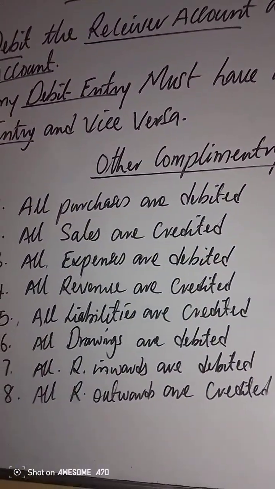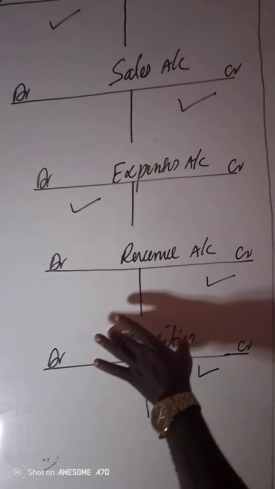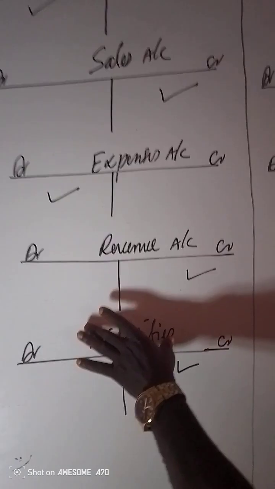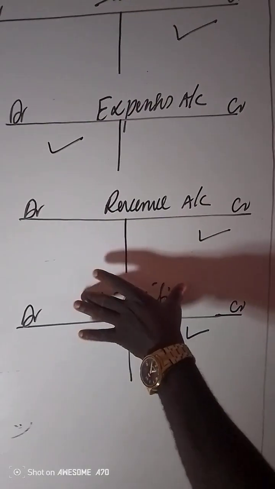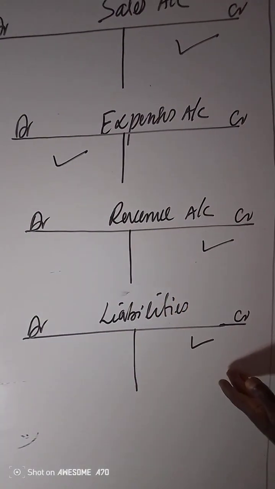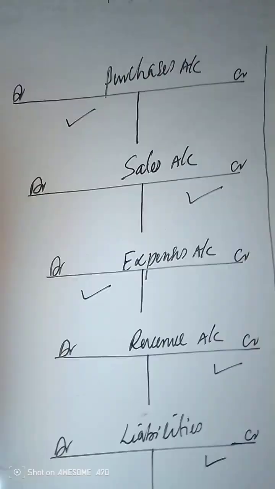And if you open such an account, mind you, it must be posted in the credit side. And that's why we now conclude that all liabilities are what? Credited. Be it loan account, be it trade payables account, be it rent owing, provided that account is a liability, mind you, you must post it in the credit side and be 100% correct.